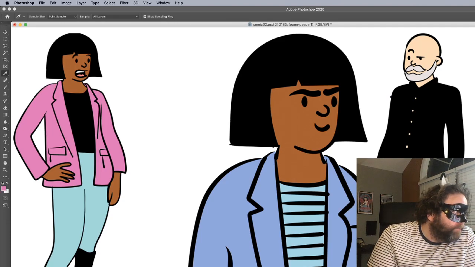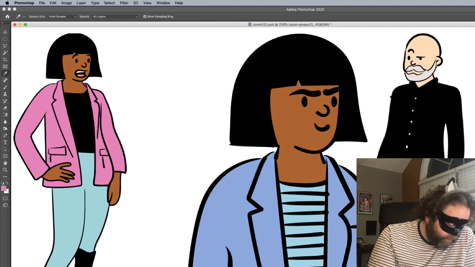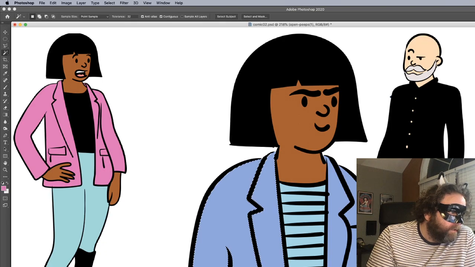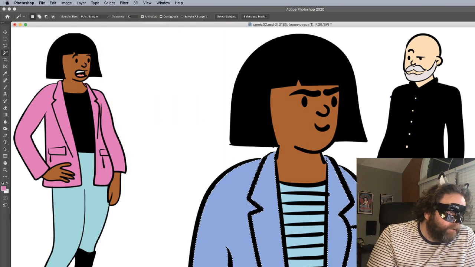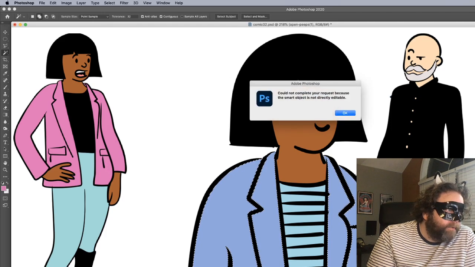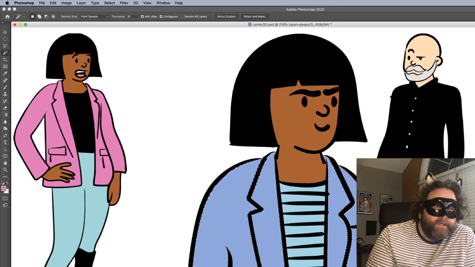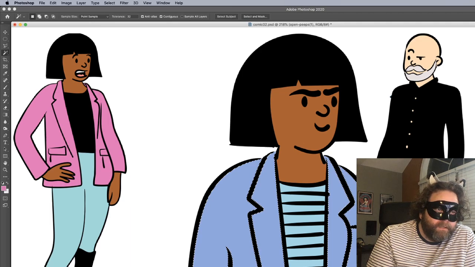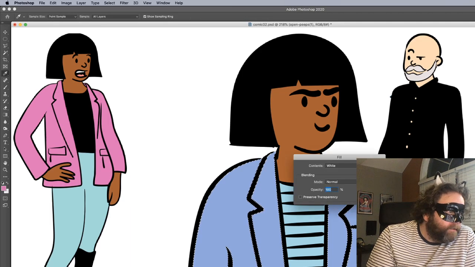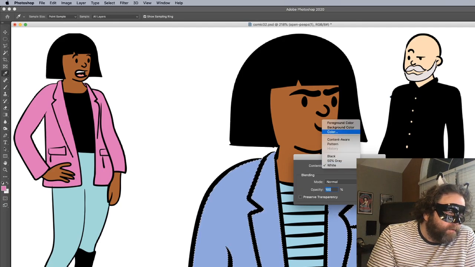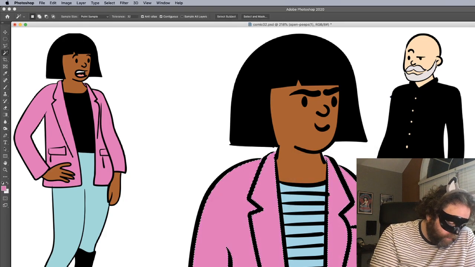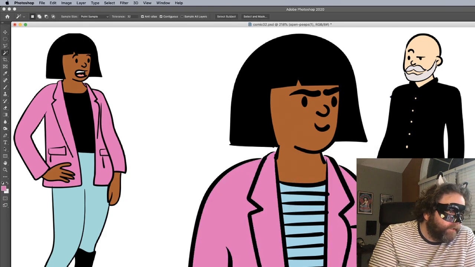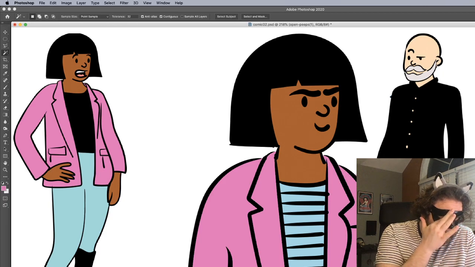So let's go ahead and do this blue. Turn it into pink. This shouldn't be too hard. I'm going to do this a way that people would get mad at me if they saw me do it. But for a little comic like this, I don't think it really matters. Okay. How's that look? That looks fine, right? All right, good.